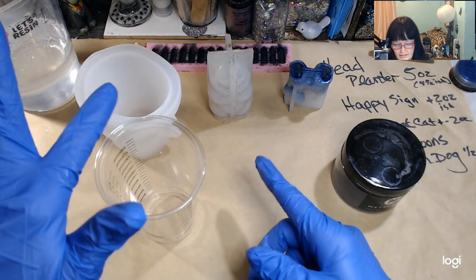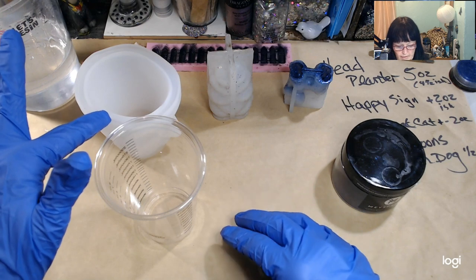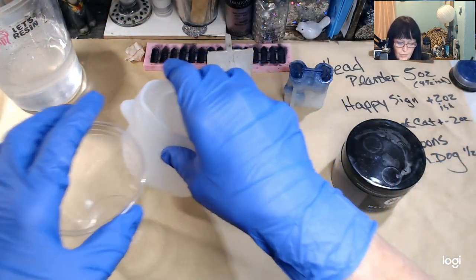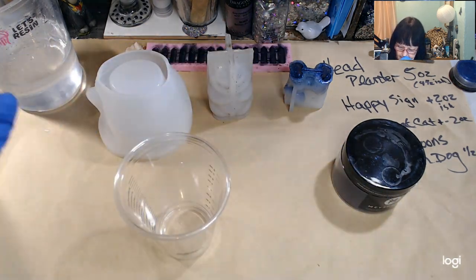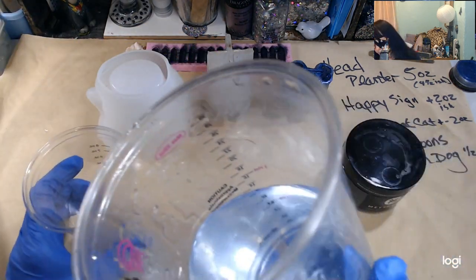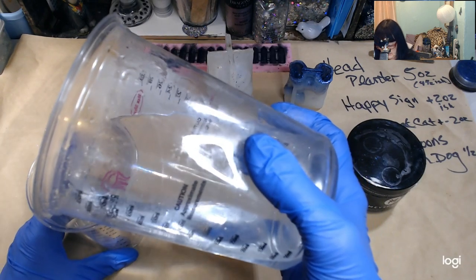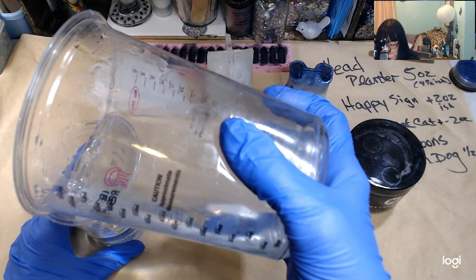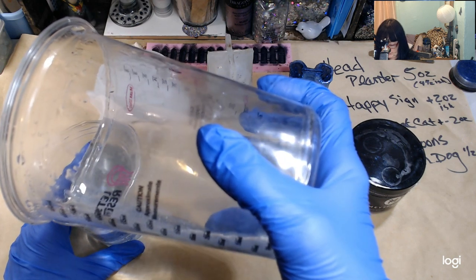So I'm going to need 5 ounces for the planter, and I'm going to need 2 ounces for the cat. So I'm going to pour 7 ounces. I've already mixed up my resin. I'm going to put 7 ounces in this measuring cup.